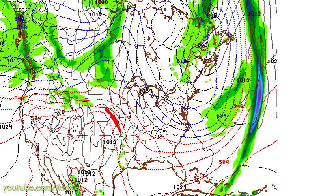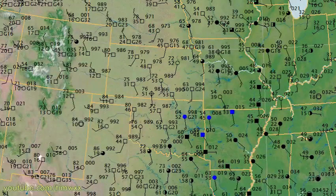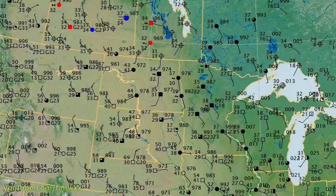And it looks like we've got development of a warm front maybe around the Omaha area into South Dakota, and maybe a cold front somewhere in this area. So let's check out where that is on the surface chart. Go up to the northern plains, up to Fred's territory there.